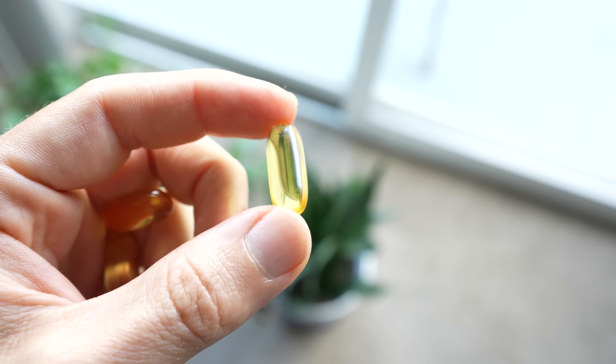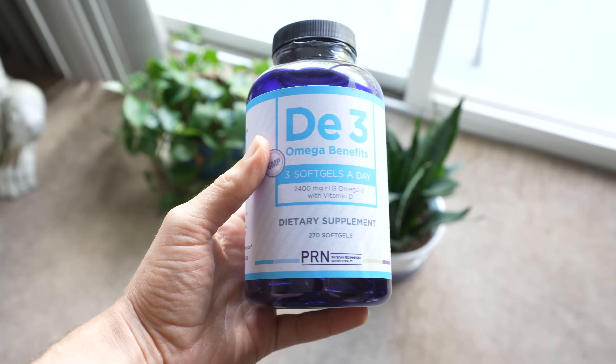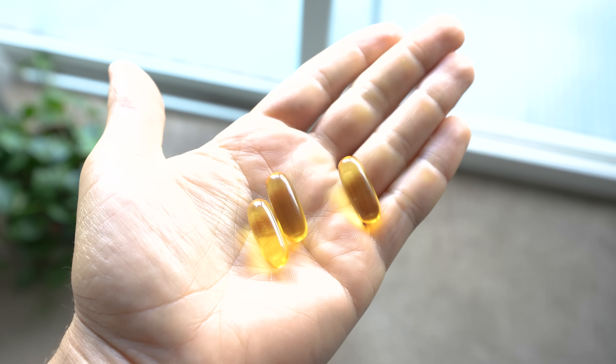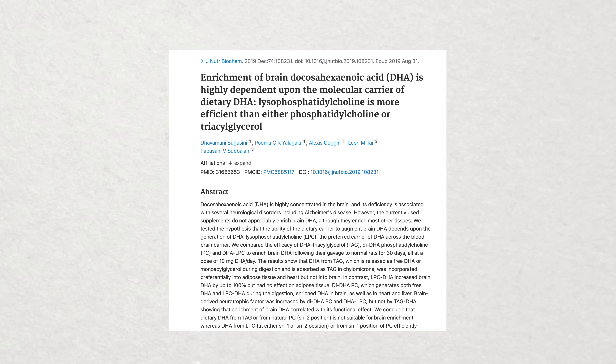There's also a lot of research on omega-3s for dry eye disease, though it's not without controversy. I personally have experienced improvement in my dry eye scores and symptoms when taking omega-3s. I try to eat a healthy diet first — including oily fish at least twice a week — but I also take between 1,000 and 2,400 milligrams of omega-3s daily. I've had great success with the PRN brand formulated for dry eyes, which has about 1,680 milligrams of EPA and 560 milligrams of DHA. There's also interesting early research on phospholipid DHA as potentially more bioavailable for neural tissue including the brain and retina, but we need more studies.